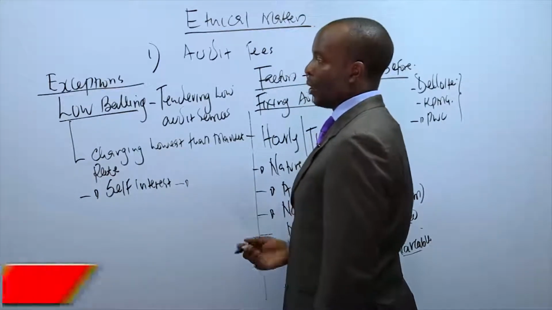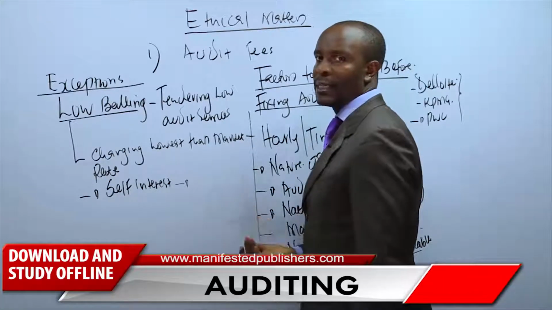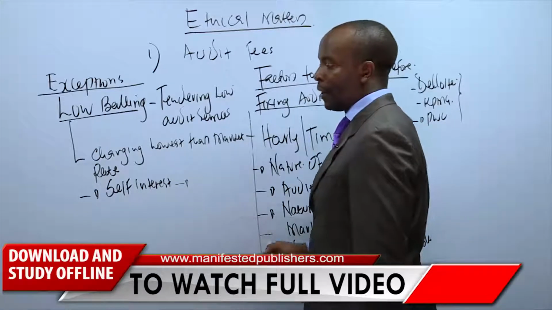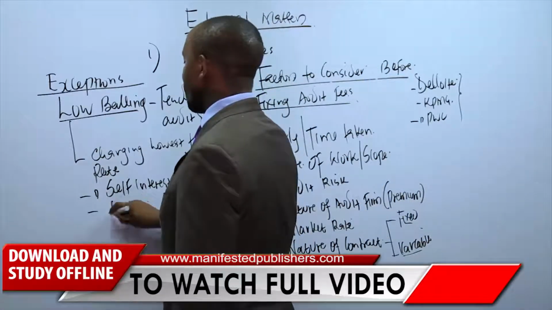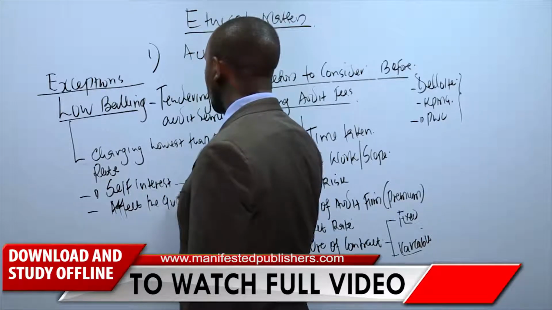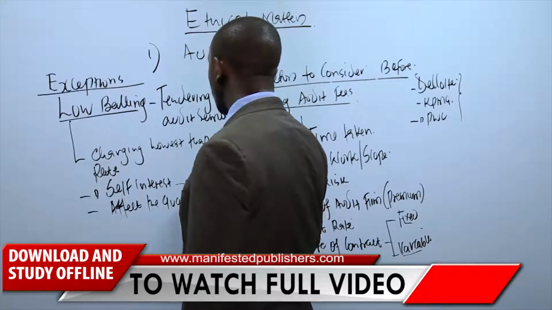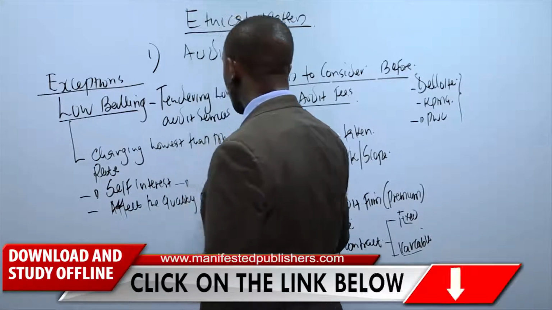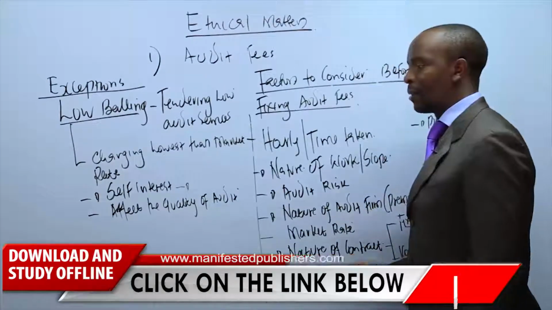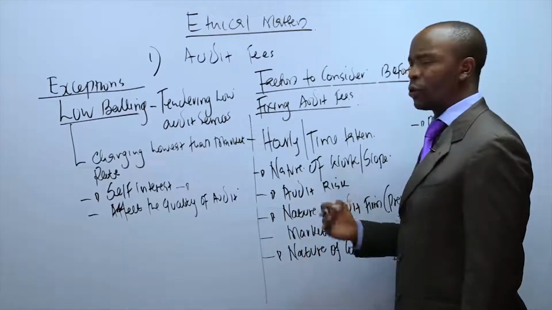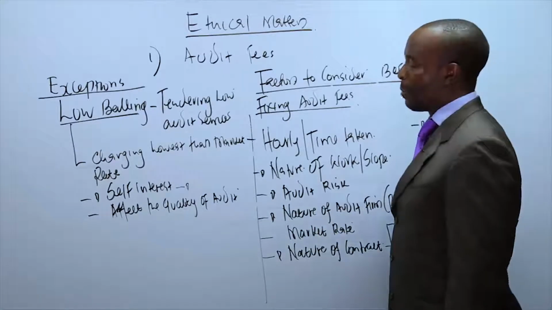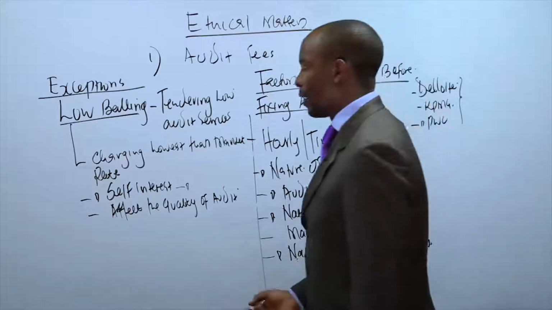In other cases we say when you charge low, other people will start thinking that the work you're providing is shoddy and of low quality. So we say it affects the quality of the audit work. Most people looking at that value will say it does not agree with the value in the market rate. And so this person may be performing audit work that is shoddy or substandard.